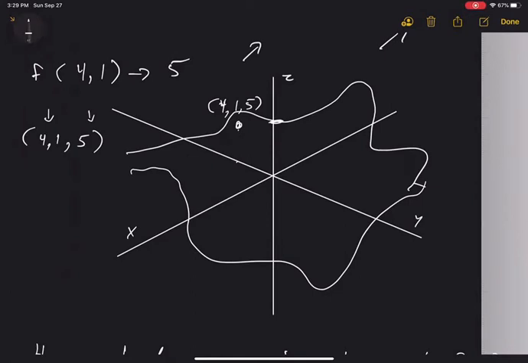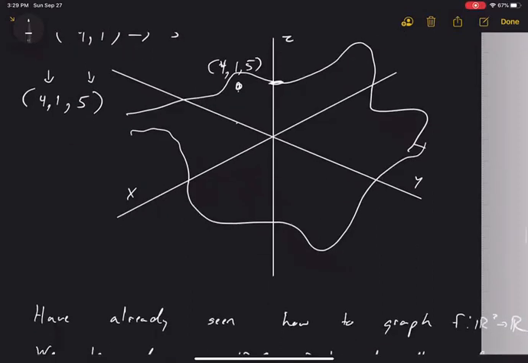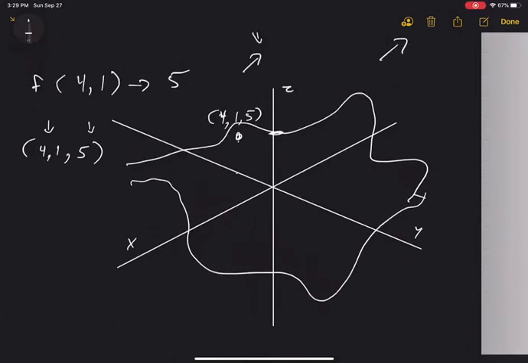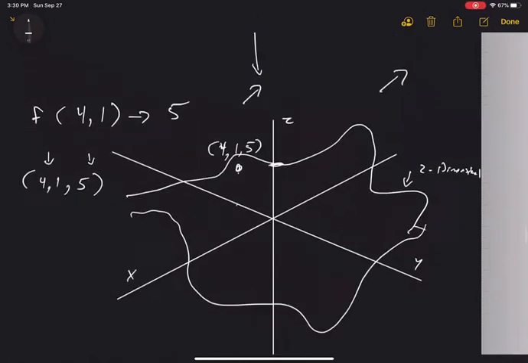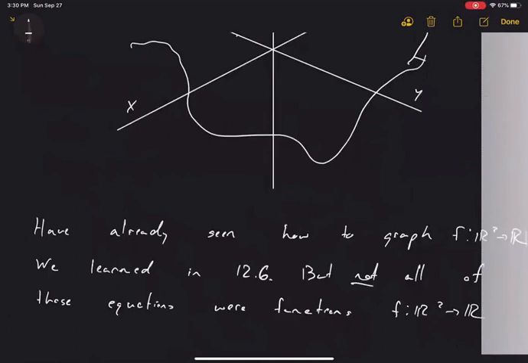It's a surface, kind of like we saw in 12.6. So it's kind of like this blanket draped over a shape, if you want to think about it that way. So it exists in the three-dimensional space R3, but you can think of this surface as two-dimensional. It doesn't have any thickness. It's just like a sheet. And that's what a graph of a typical multivariable function would look like.